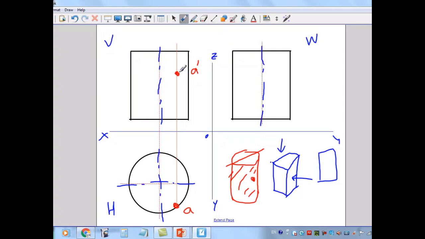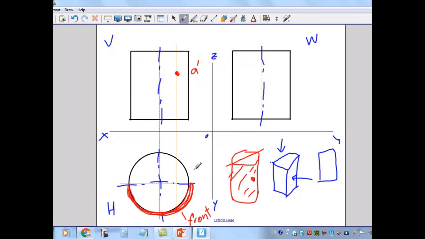If A is given this way, with A dash and nothing here, then it will be somewhere in the front, between this and up to here, on this surface, because this is a cylindrical solid object, so it will be on the front surface, the front side of the cylinder.